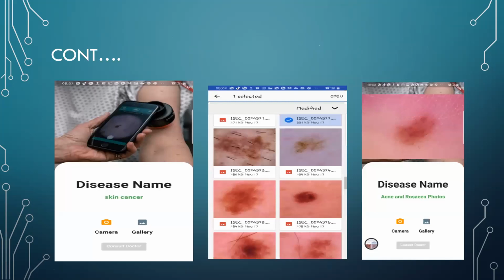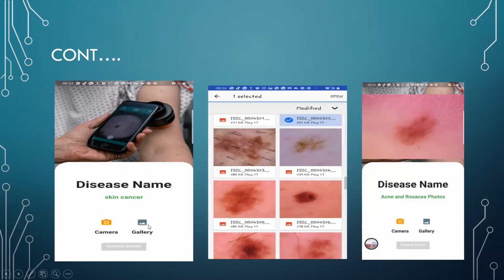Later on are just the screenshots of how this mobile application looks at the moment. As you can see on the first screenshot, we have the background image, and below that we have the disease name, which will be displayed in this section with a green text.